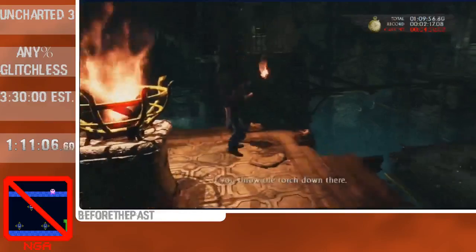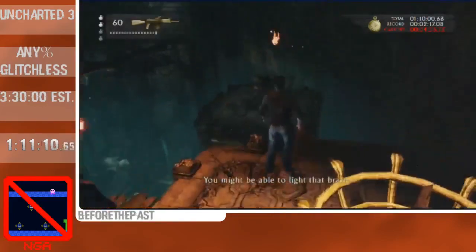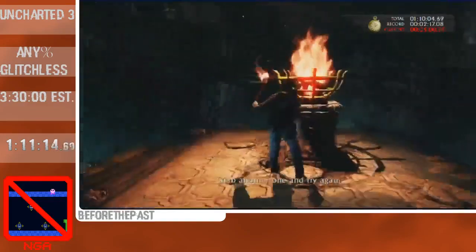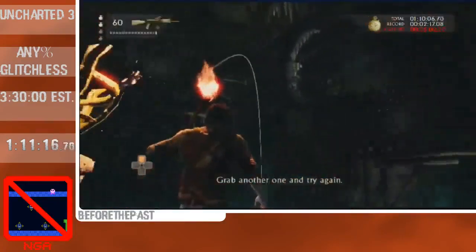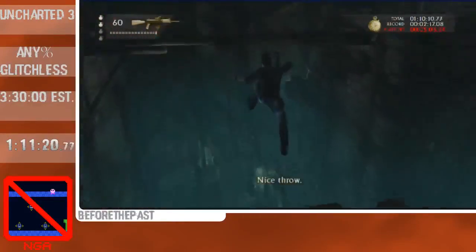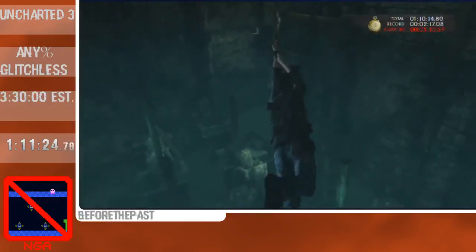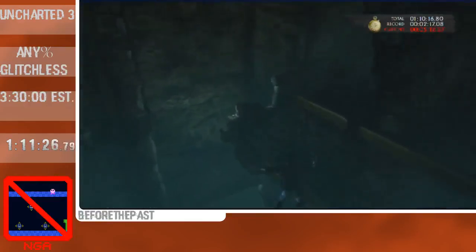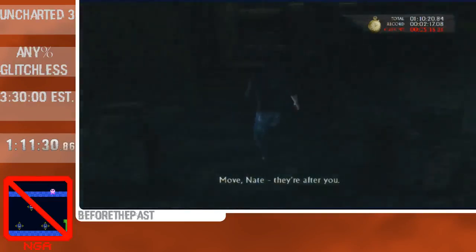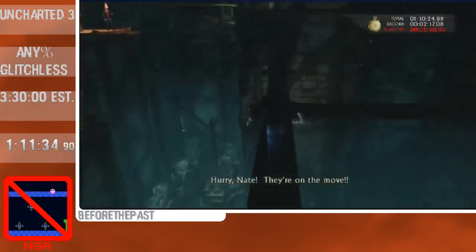If you throw the torch down, okay, I'm gonna throw these torches over here. This part is kind of annoying. Grab another one and try again. Gonna throw this right there. This part's kind of weird. Sometimes it just lets you jump off the edge and die, even though you probably shouldn't have. I don't know.